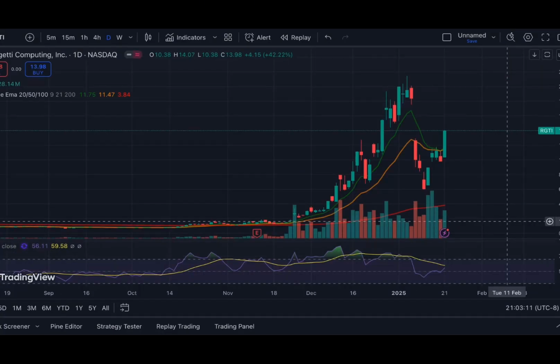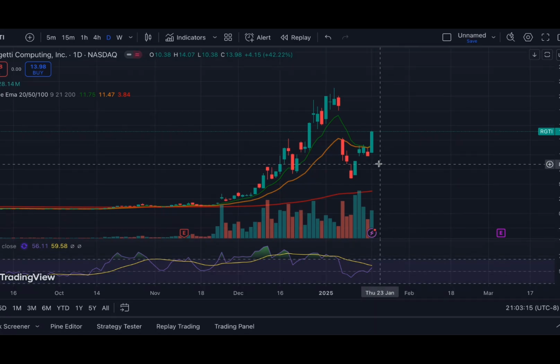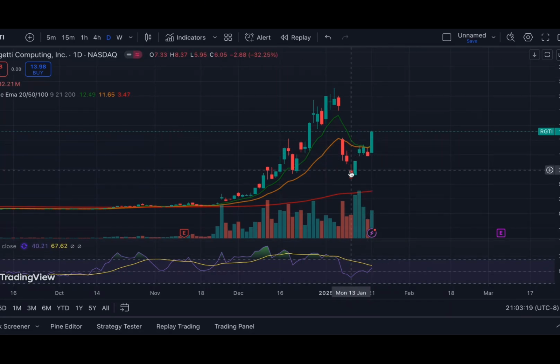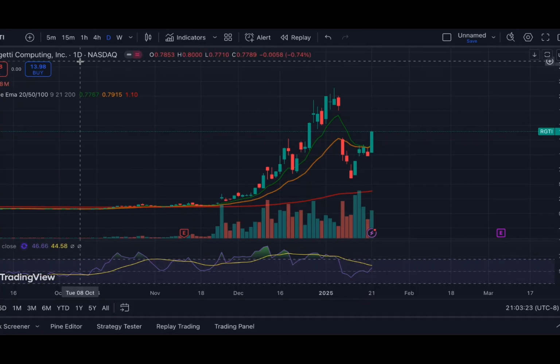I was going to look at Robinhood, but RGTI is the same as SoundHound. It's the same as what Juice just showed me of AI. Daily chart, we were just below the moving averages. We were starting to look bullish though. We were starting to flip bullish. RSI starting to get the crossover.